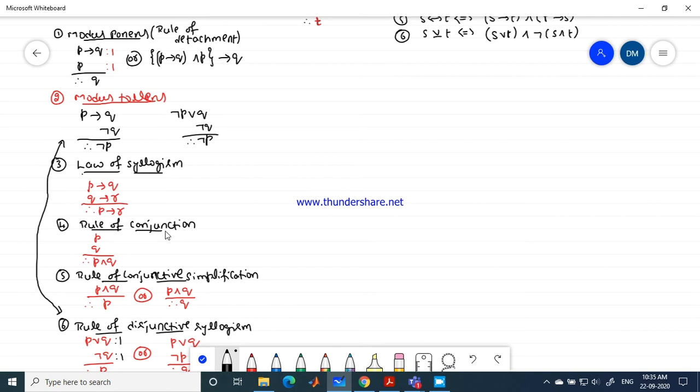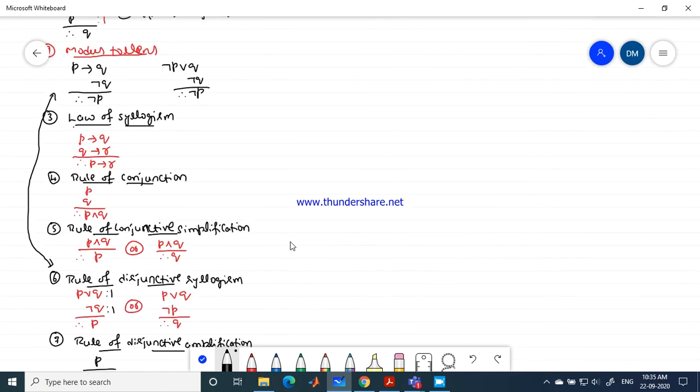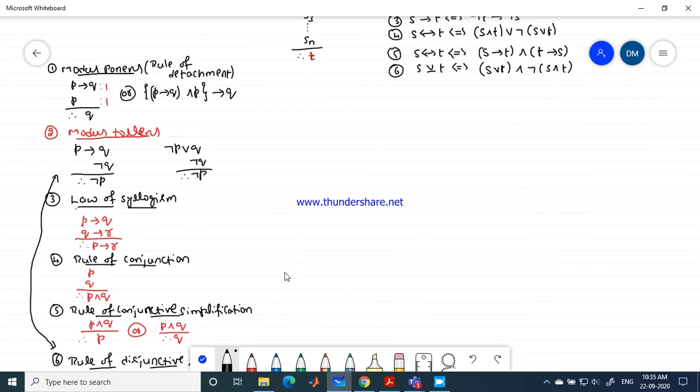If conjunction comes into the picture, we are talking about these 2. If I want to bring 2 statements together, it is the rule of conjunction. If I just want to write the 2 statements apart, it is the rule of conjunctive simplification. The rule of disjunctive syllogism comes in when we have a disjunction; whenever we have a disjunction, we should think whether it is possible to use it. And sometimes a statement is not in my expression, but I want to bring some statement in between. In that case, the rule of disjunctive amplification comes into the picture. We'll discuss the rule of contradiction a little later; we'll come back to that.